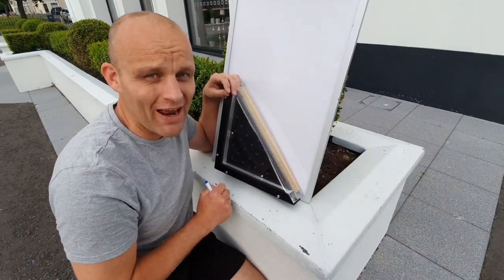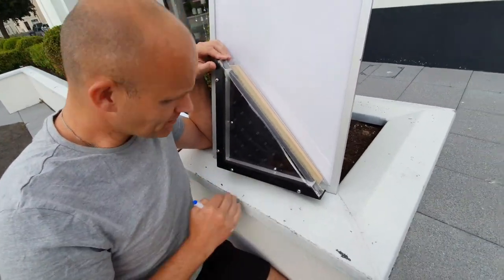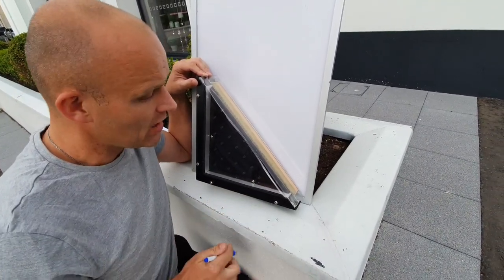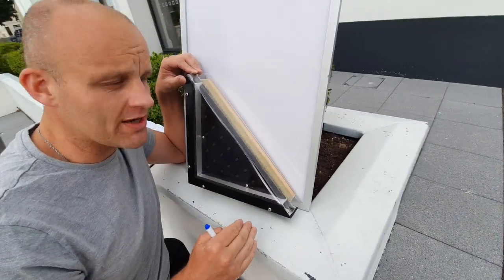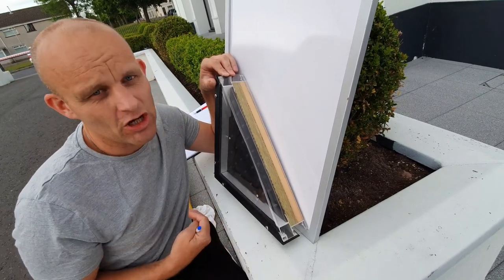Solar panels - let's talk about the actual products themselves. So this solar panel is a good, solid type. It's not the most efficient, but it's a good, durable type. Every solar panel, the glass is low iron content. The reason why it's low iron is so it doesn't corrode, doesn't pit, doesn't fade.